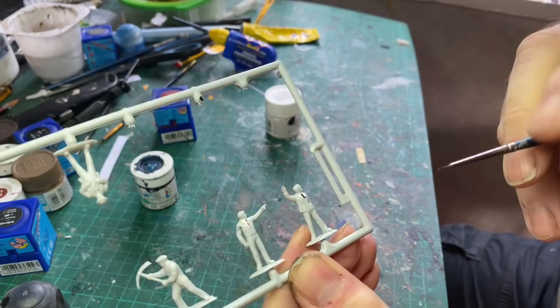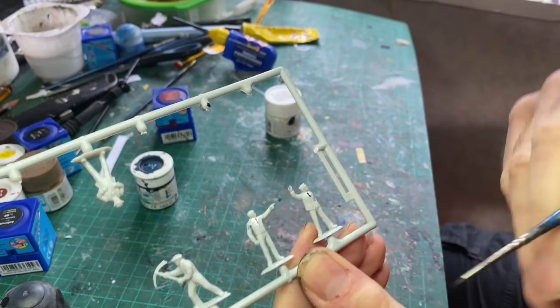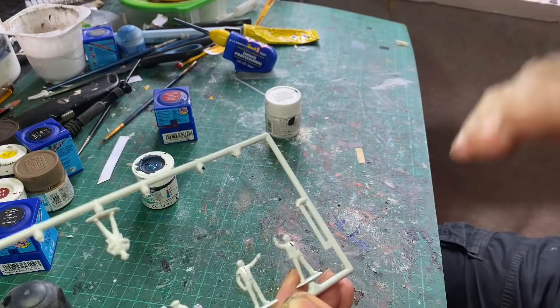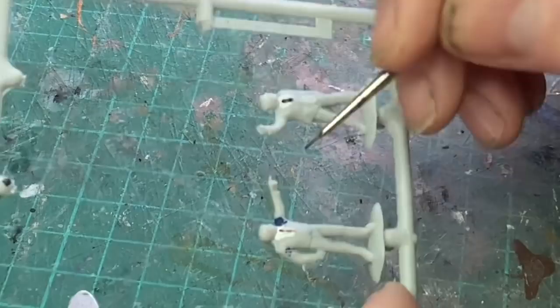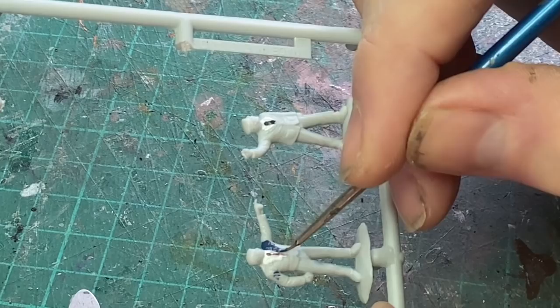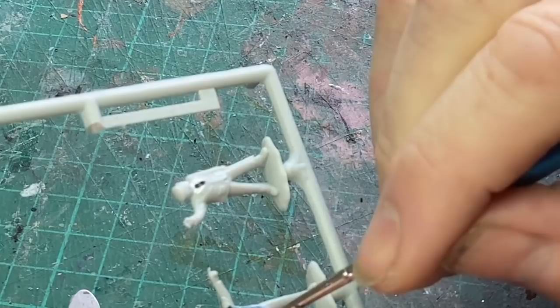And if it draws a consistent line, you've got enough. If the line is too thick, you've got too much, and try and judge it like that. But I'm looking for a line which is just under a mil wide, as you can see there. I've done the shirt, I've done the tie, and the idea is you go right over the top. You put too much white on because you can paint over the top with the blue.